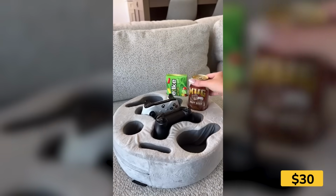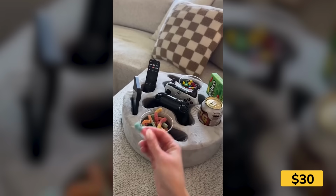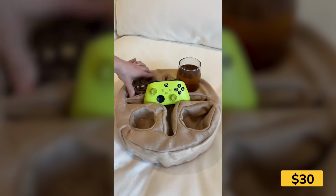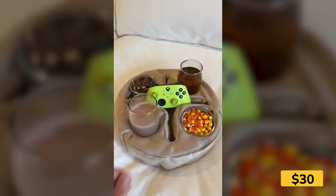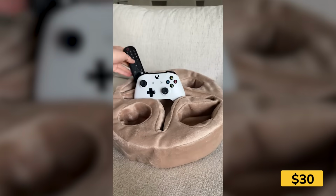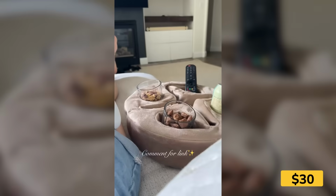Tired of losing the remote between the cushions? This sofa organizer caddy keeps everything you need right by your side. It holds up to 4 drinks and has center slots for your phone, snacks, or whatever else usually disappears into couch limbo. The circular design fits most armrests and adds instant convenience without clutter. No more reaching, spilling, or searching. Just relax and enjoy your downtime.